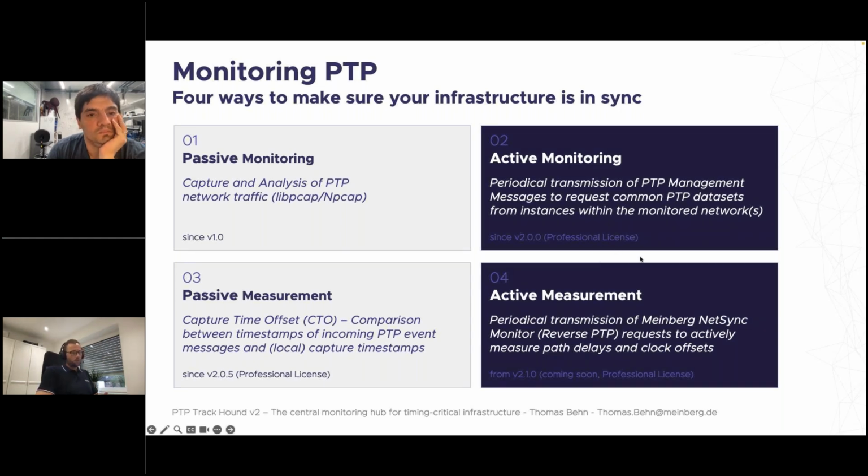And the fourth way, which we will add with version 2.1 coming soon, will be active measurements, and that's periodical transmission of NetSync Monitor or reverse PTP requests to actively measure path delays and clock offsets. So that's not really a new way, but it's a new way in PTP Track Hound.